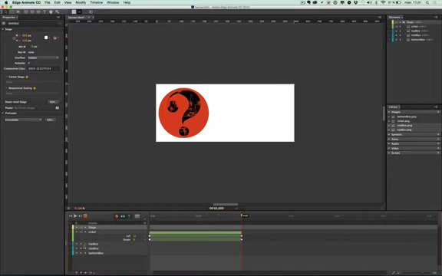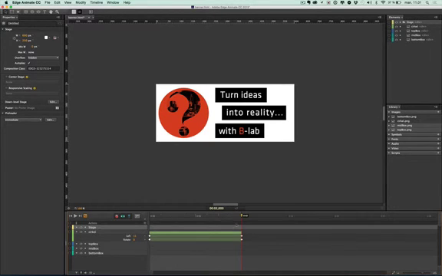And now I want to animate my boxes. Again, this is their ending position. So again, I move my toggle pin, keep my playhead where I want the animation to start.